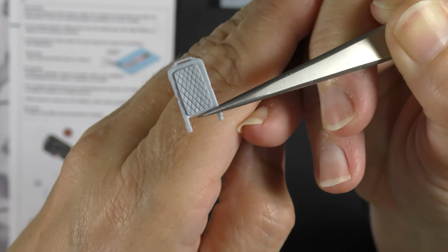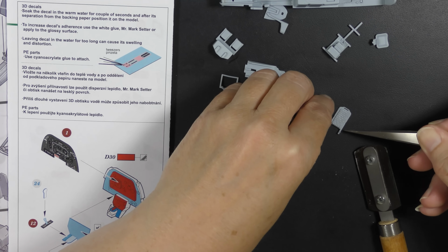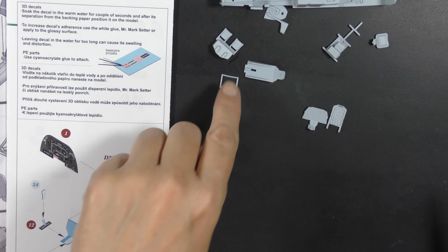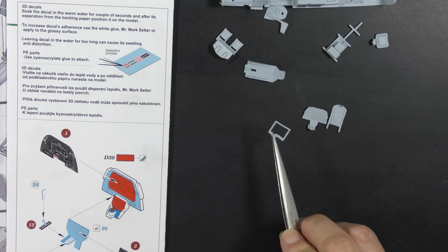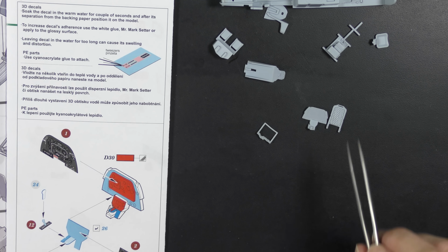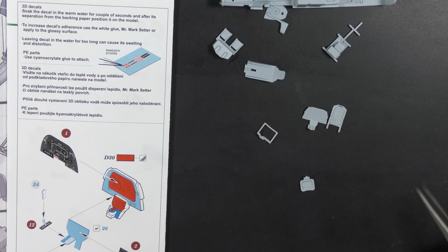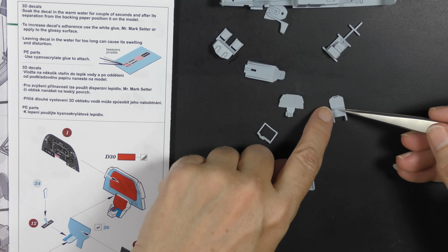Nice neat seat cushion recreated. So there's the seat cushion and the instrument panel. Put the saw away. I haven't yet done the lap straps because I want to assemble the seat a little bit to make sure on how that's going to fit, so as to figure out where to cut it. So I need the seat pan here, and obviously if I had fitted that before now, I'd have struggled massively to get this detail sorted.